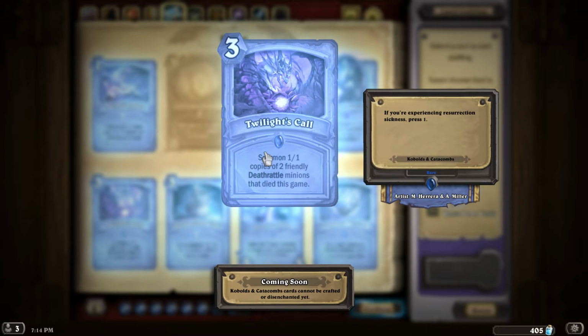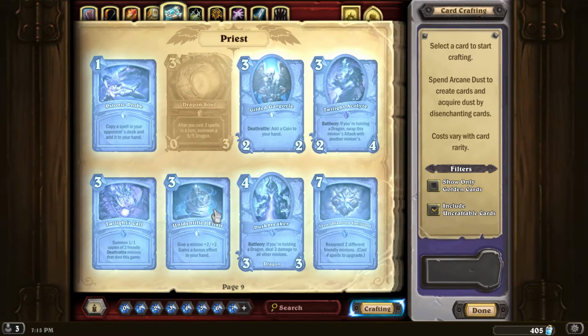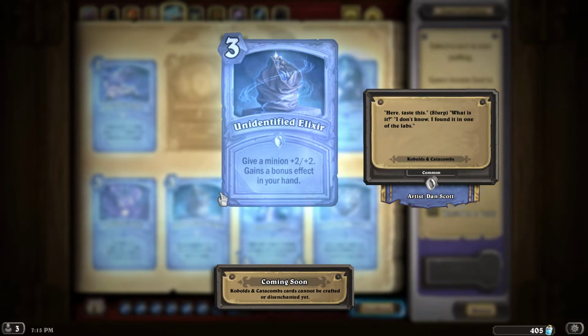So that's probably the craziest example I could think of where this card could be used, but I imagine people are going to find other uses for this that work just as well. Now, priests aren't super focused around Deathrattle, but that can be worked around.